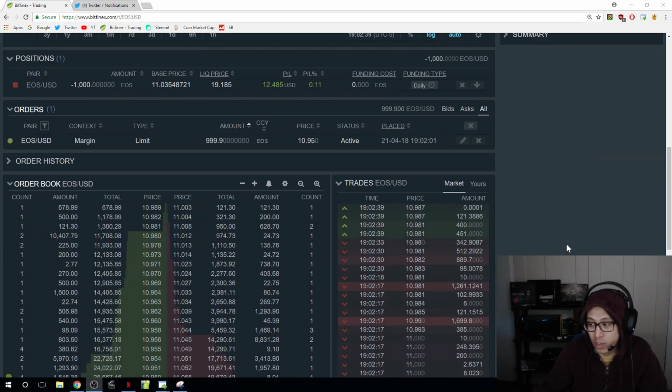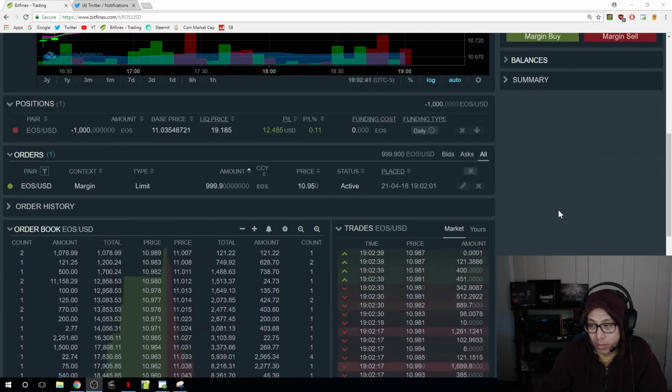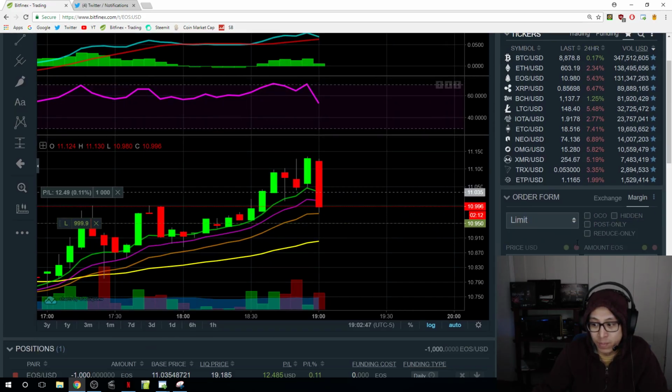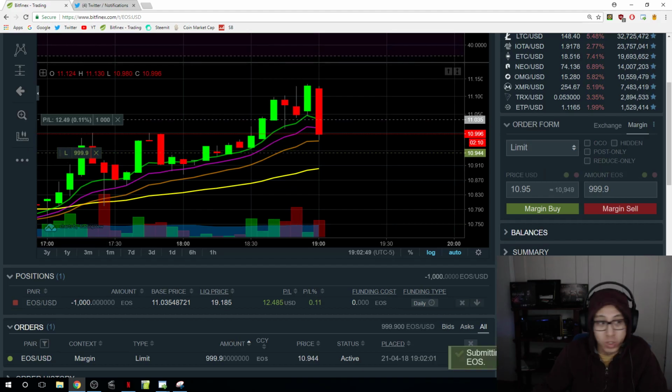Okay, guys, let's see if I can actually make a live trade happen here again. I literally just shorted because I saw the 5-minute RSI too high, and I saw this one take a major step down. Because it took a major step down, I'm also assuming that Bitcoin is correcting heavily right now as well.